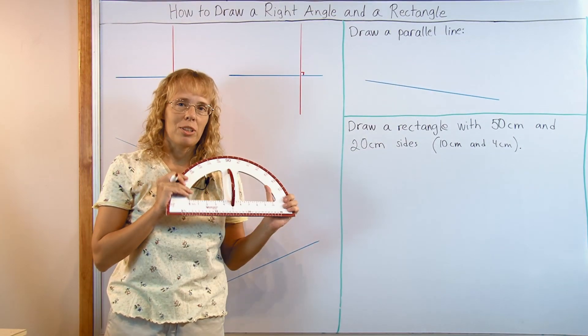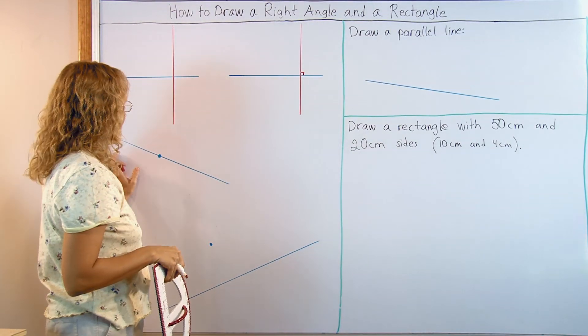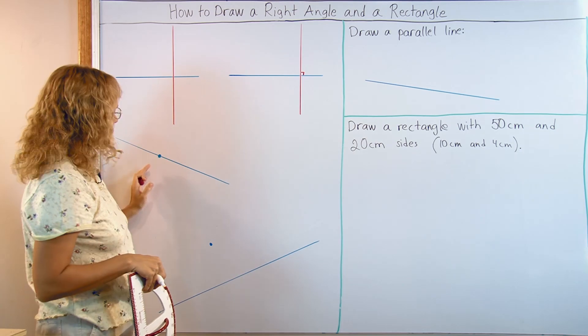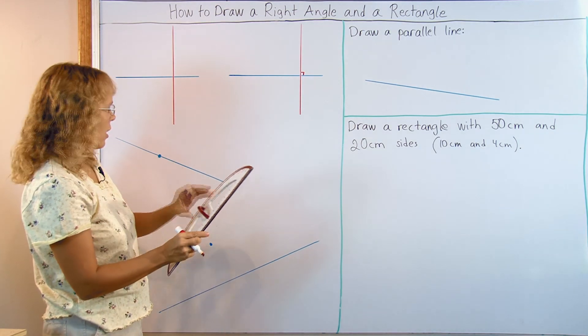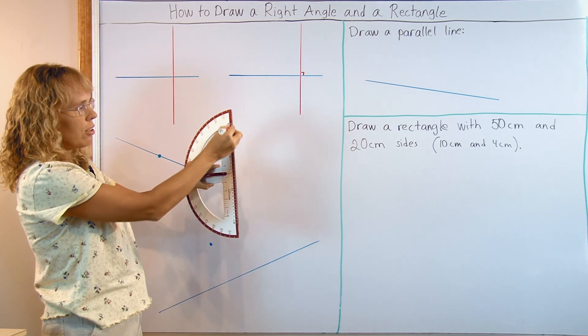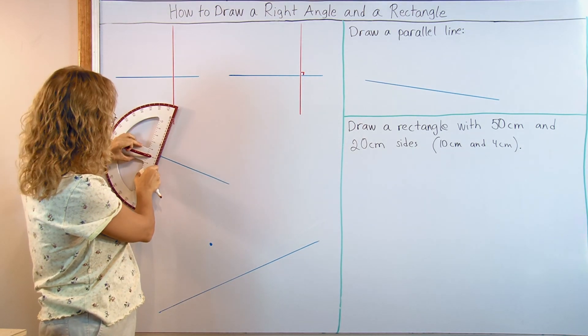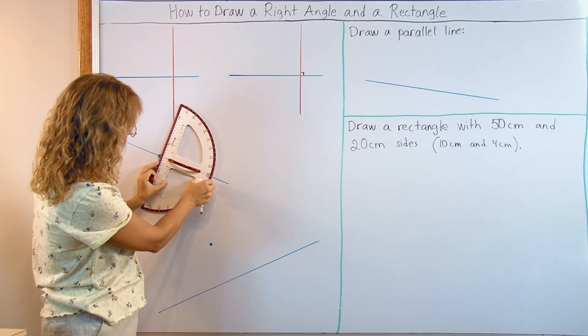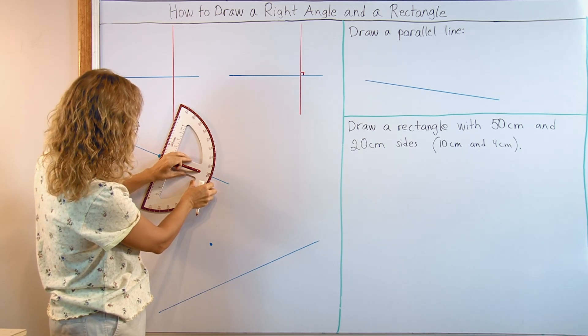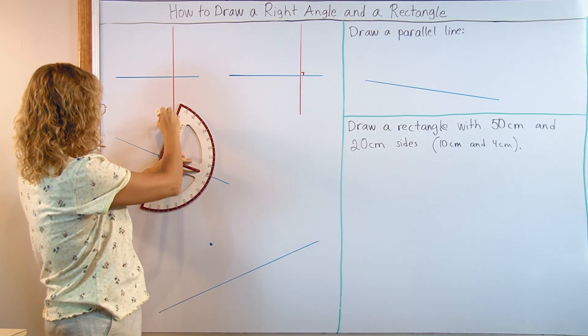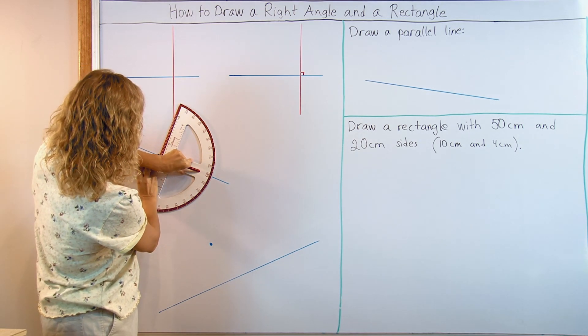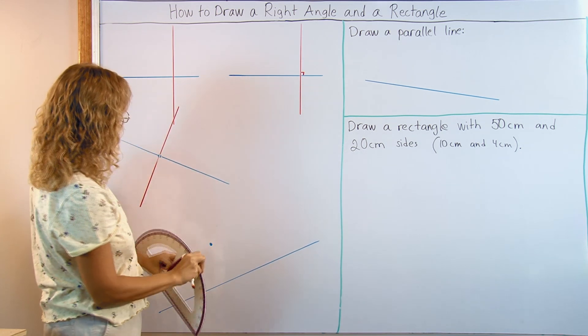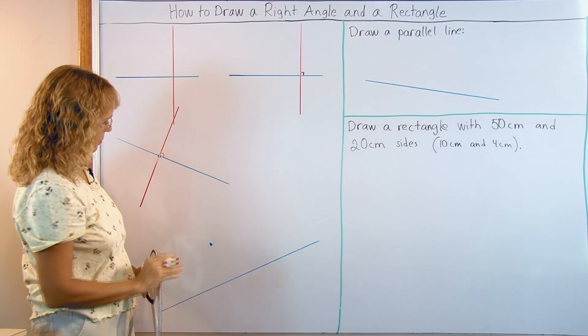If need be I could then erase this line or whatever is needed to be erased. I'm going to change back to my protractor because that's what I prefer. A common exercise that's given is to draw a perpendicular line or a right angle so that it is at this given point, so that the line goes through this point. So again you're going to draw along this side. I need to do it this way this time, and then line up the 90 degree mark over here with the existing line. Like that. Here's my right angle.